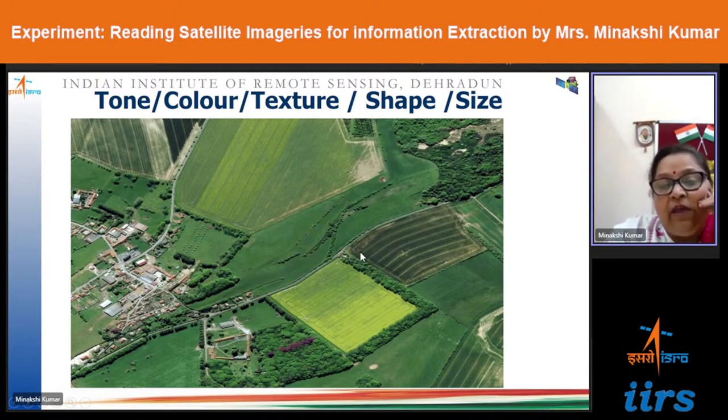And the shape of the houses, the shape of the roof tells you whether it is an inclined roof or a flat roof, right? The little bit of shadow, if somewhere it is there, can tell you about the height of the building, the height of the trees, right? And so whenever we are extracting information, we use a mixture of, or you can say more than one, element of interpretation for extracting different objects.